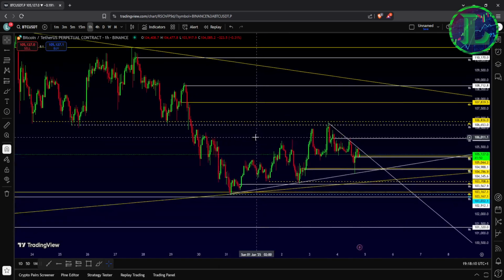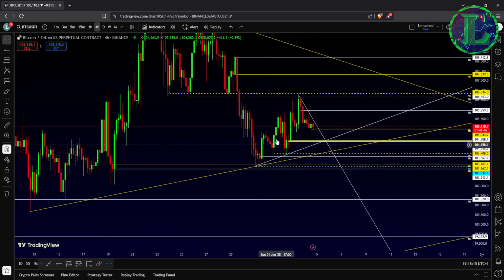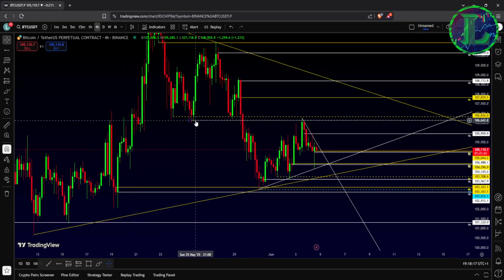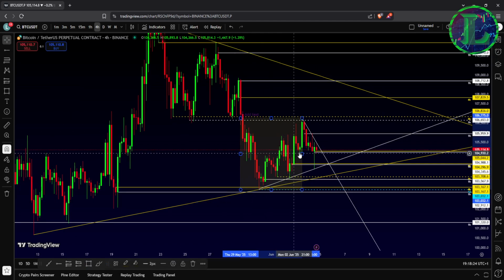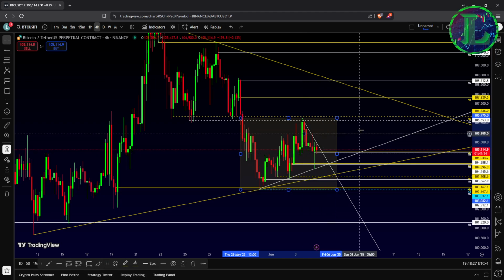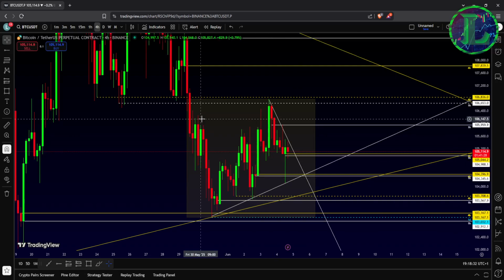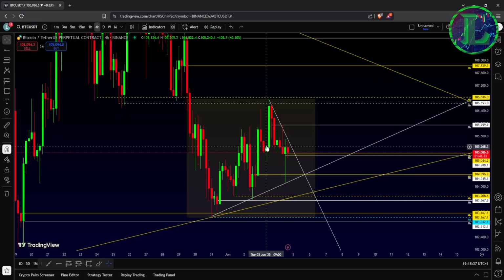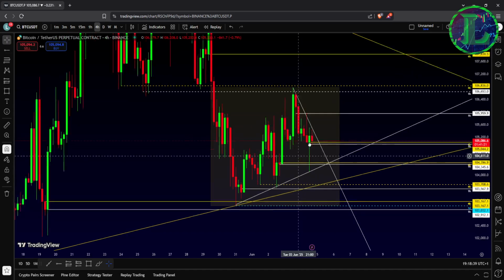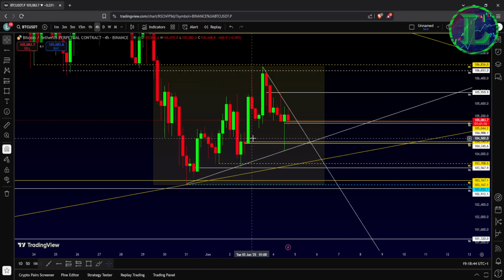We just need to understand we already have a range here, so Bitcoin already created a range inside this bigger range. I can also create maybe a square here just for you guys to understand. I hope this doesn't get confusing. So we really tried to break this previous high. It wasn't able to, and it created a ladder down. So we already tested every 4 hour red candle here as a support.